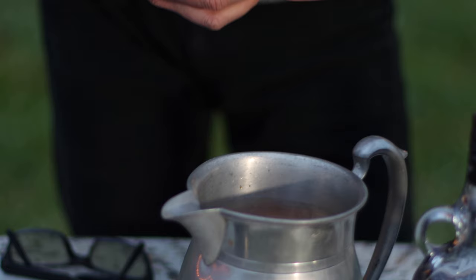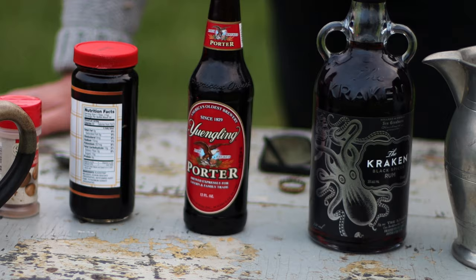So a lot of these recipes have a lot of different ingredients in them. This is the standard colonial flip. The only thing you might see if you look for other recipes are they tend to put eggs in them. That is not my thing. I've tried that. I don't like the consistency it provides. I omit the eggs, but you can add them if you like. Same experience if you decide to do it.